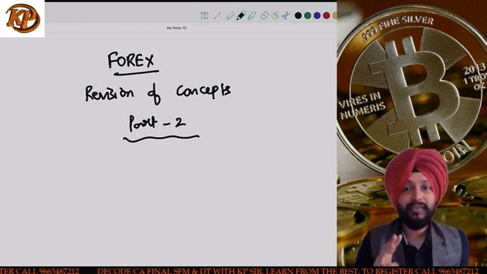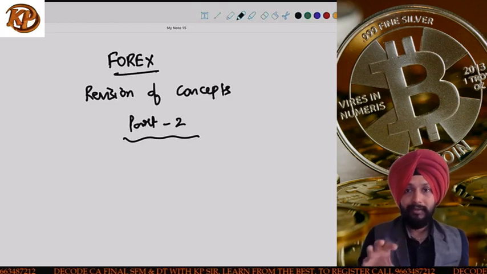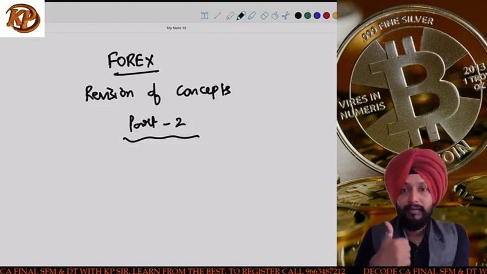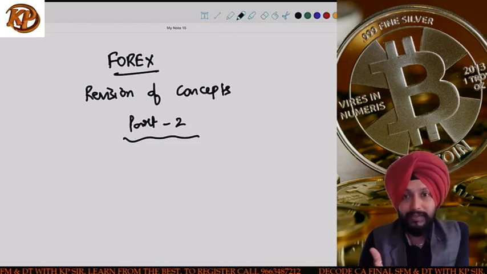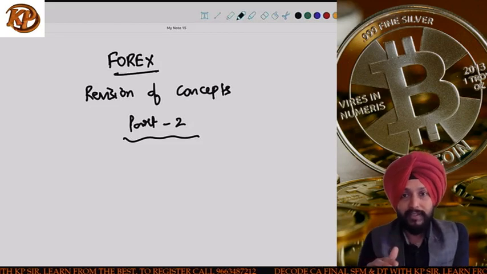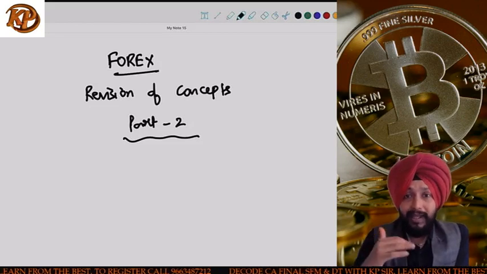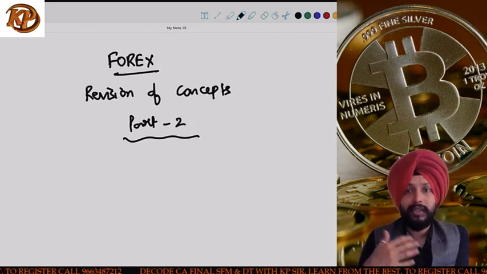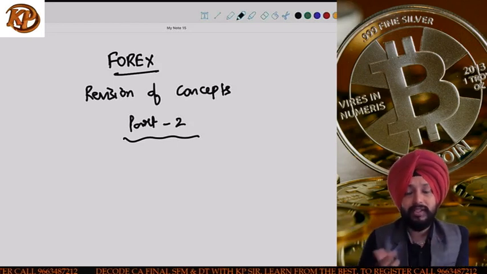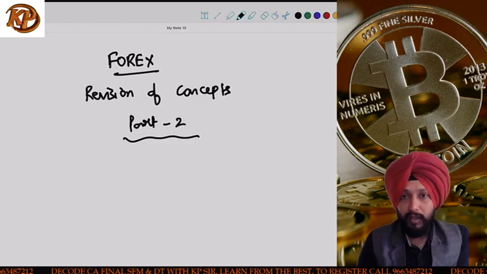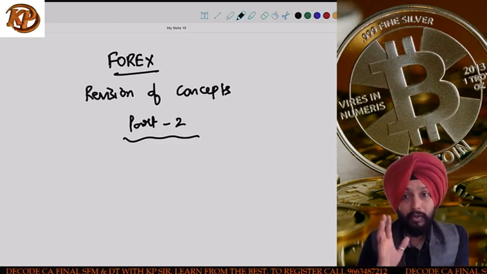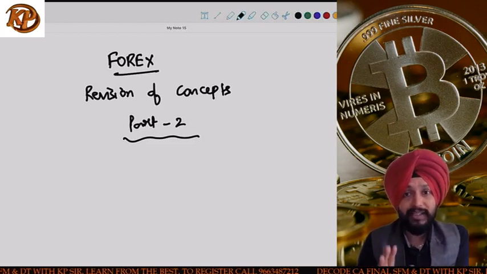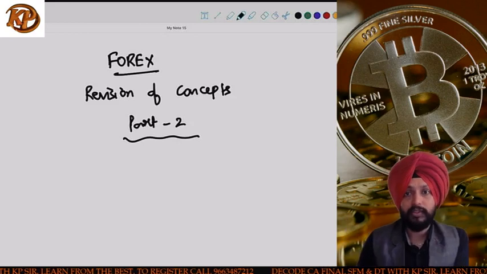If you remember, I introduced 3 different types of people in the market, especially when we are talking about Forex and derivatives chapters. There are 3 important participants in the market. We have hedgers. Hedgers have existing risk exposure. Speculators, they don't have risk exposure, but they have a belief about the asset going up in value or going down in value. They can bet on currency, they can bet on stocks, they can bet on bonds, they can bet on interest rates. It can be any asset class. And then we have arbitragers who are looking for opportunities only where they can make riskless profits, and obviously that is possible only when there is mispricing in the market. This is the last point of our discussion that we have done.